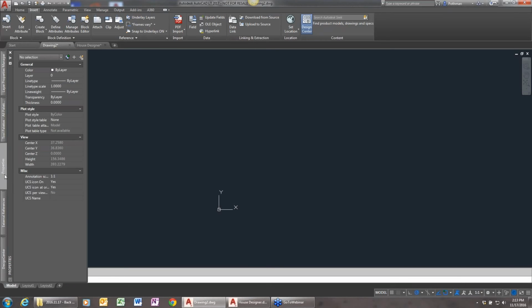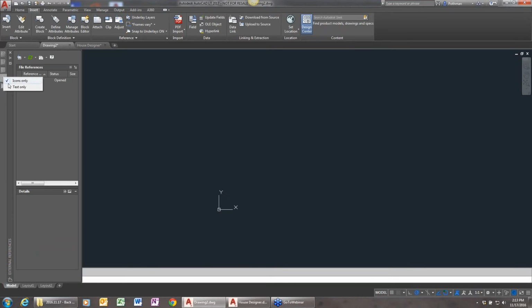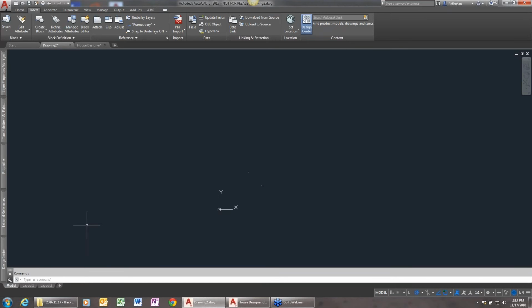And if you really want to save some space, you can also just set this to icons, and you just get icons here instead of text. But I like the text. It certainly makes it easier to identify what's what, because those icons are pretty tiny. So this is a good way to just organize some of your palettes. And if you want, you can put some on the right, some on the left, whatever you want to do.